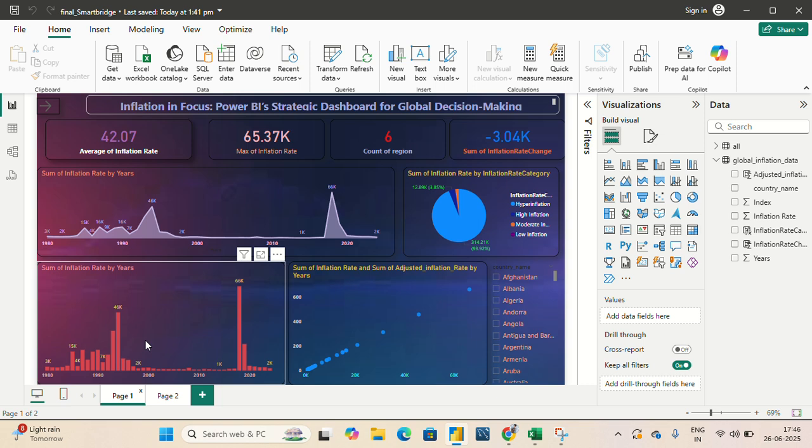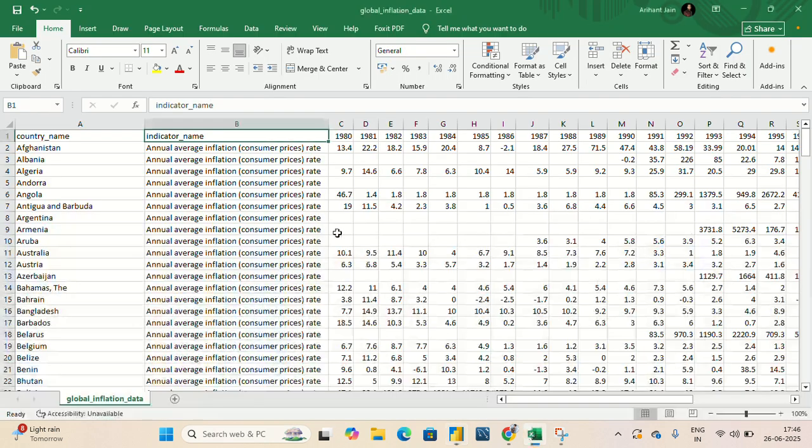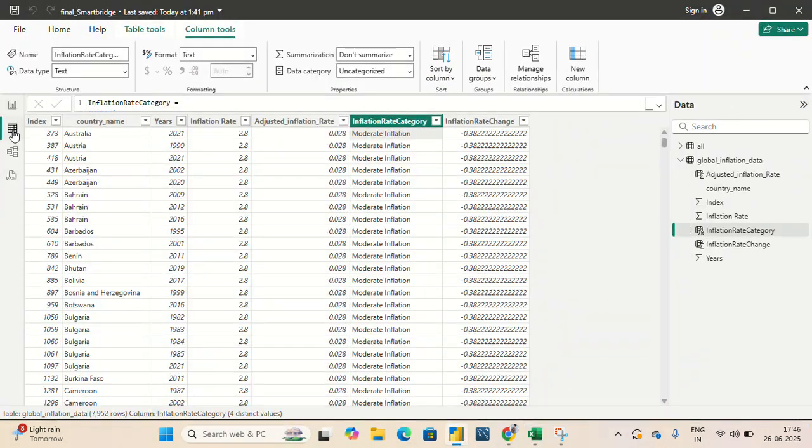So I will explain the first process. How do I do the data cleaning? I upload the global inflation data into Power BI. Some of the columns which are not necessary for our analysis, we remove. We use the unpivot function to convert all these columns into rows. I will show you how I do it. I have a table view. When I use unpivot columns, it transforms into two columns, years and their inflation rate. I will rename those two columns, years and inflation rate.